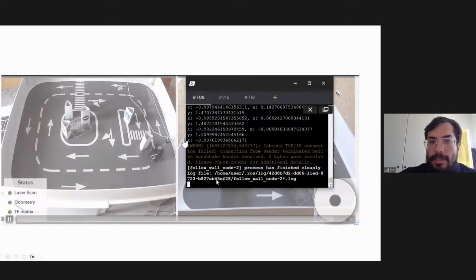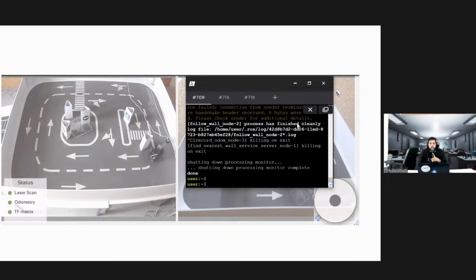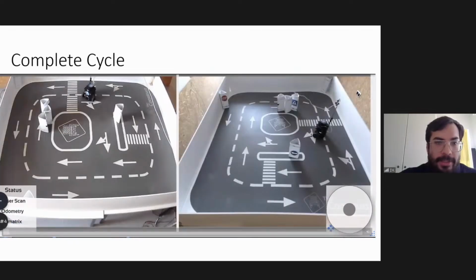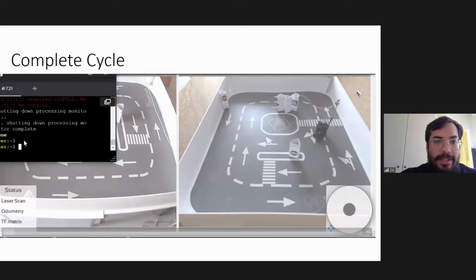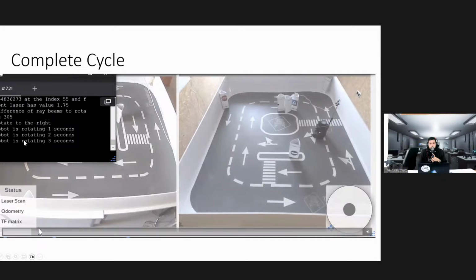Then it also closes the node. Awesome. So this is one complete cycle. It's again the same, he rotates, which is what we saw.